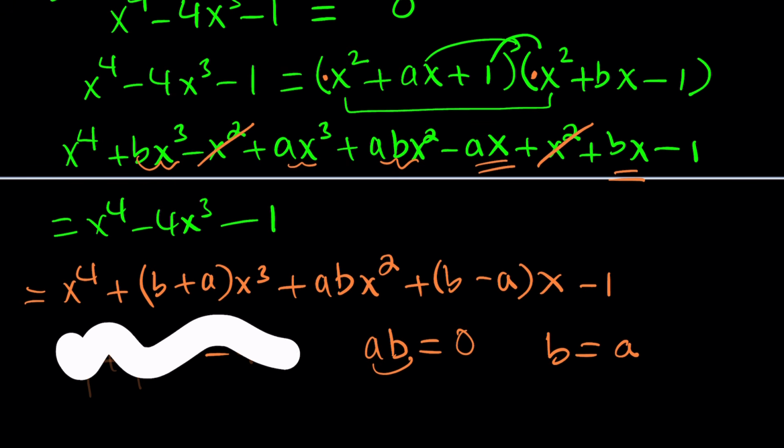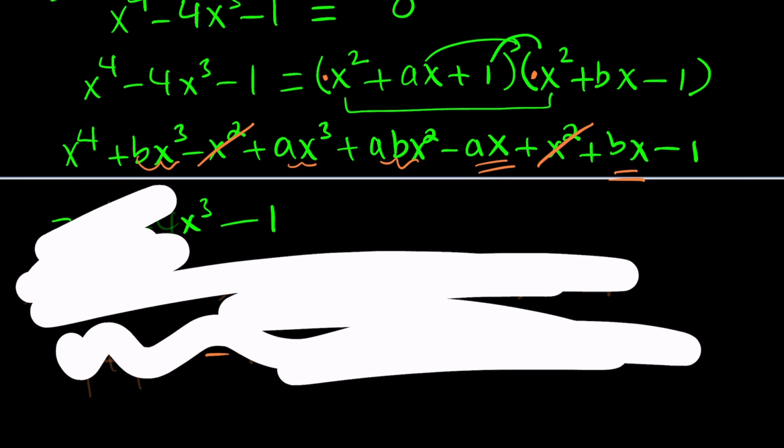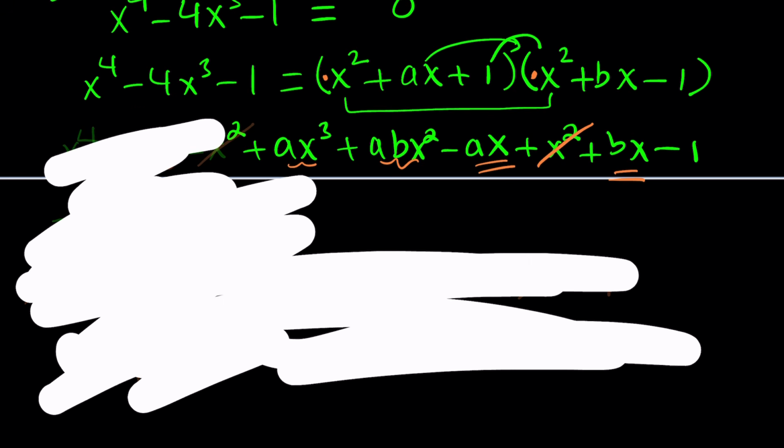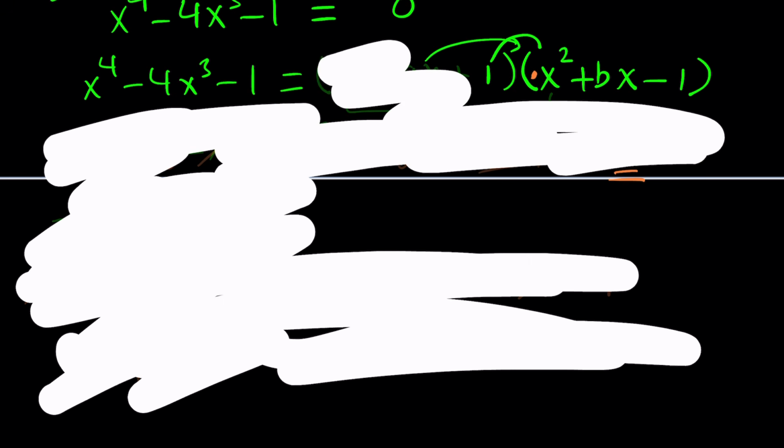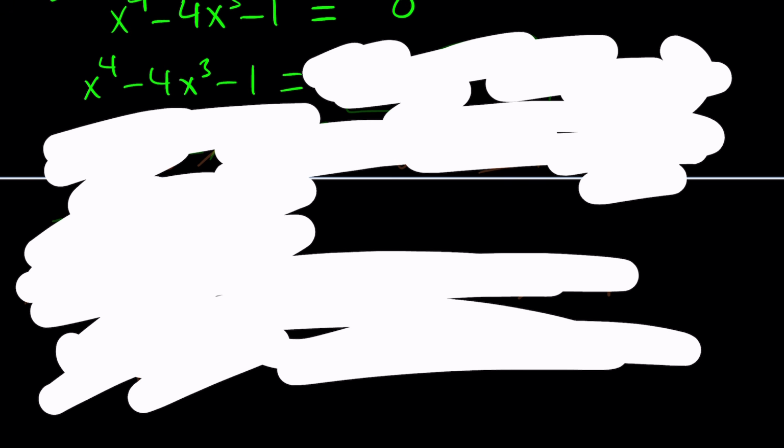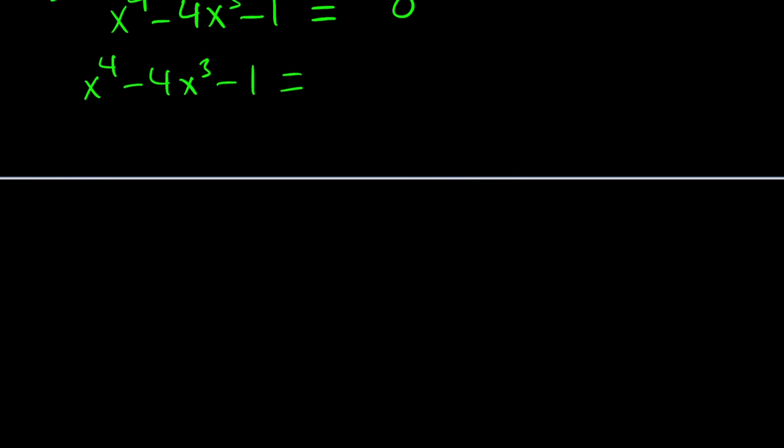So let's go ahead and clean this up. And then what we're going to do is try a different approach. We kind of need to be more generic in terms of factoring this. So here's what we're going to do. This is just to show you that this method is not going to work like that, okay? Now, here's what we need to do. We need to write this as ax squared plus bx, and then we can follow up with 1. That shouldn't be a problem because, by the way, the constant term doesn't have to be that way either, right? So you could probably say something like, okay, maybe this is going to be a c and that's going to be something else, but you can also try it this way. So let's go ahead and take a chance here and write it this way.